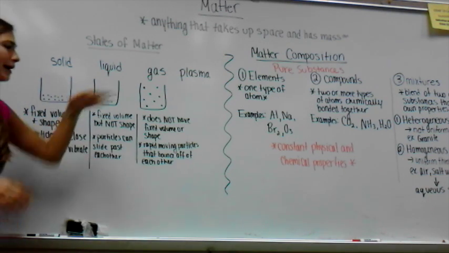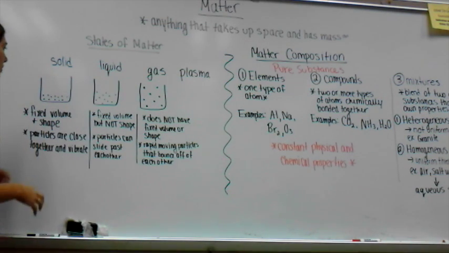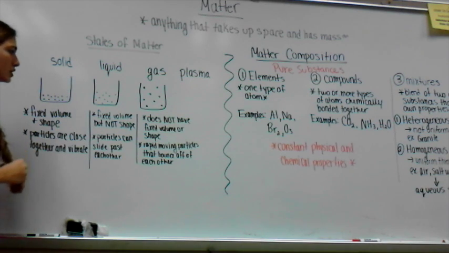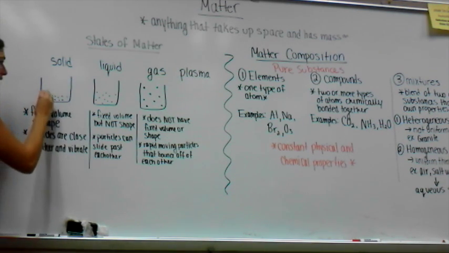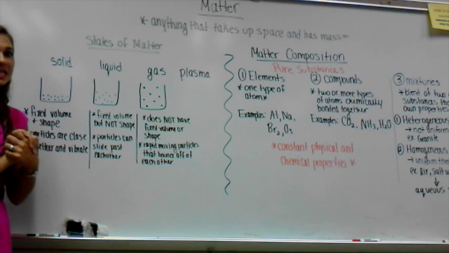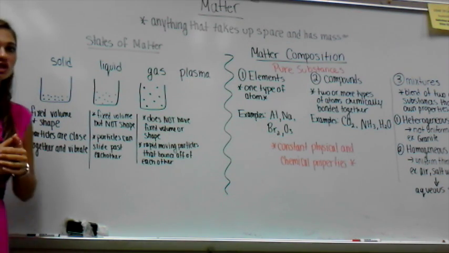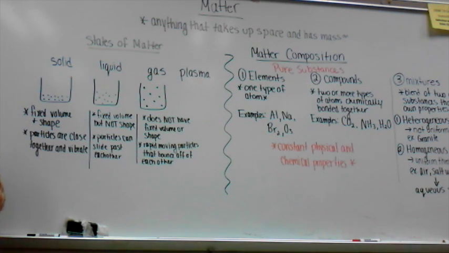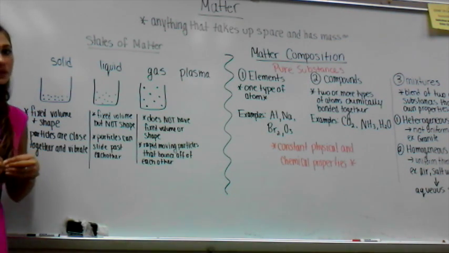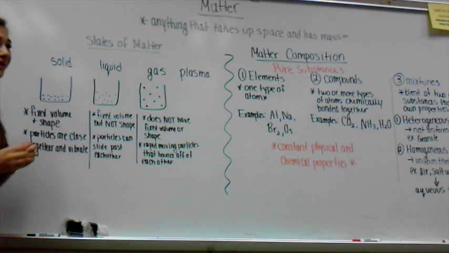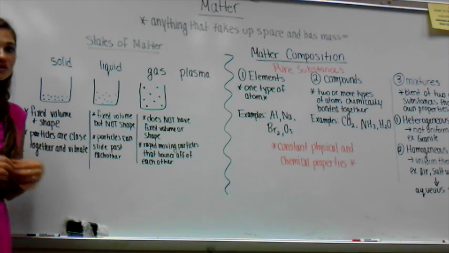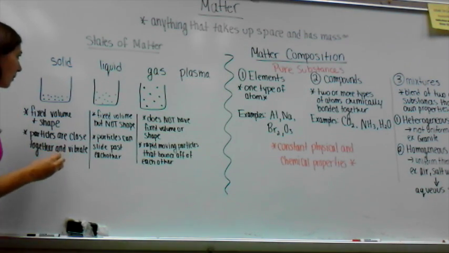Now I just drew up little diagrams here to show you what the molecules in solid, liquids, and gases look like. When we talk about a solid, we have all of our molecules really condensed down close to each other. We do have a fixed volume and shape, so that cannot change for a solid. And particles are really, really close together. They're not moving very quickly. They're really not even moving at all. They're just vibrating back and forth.